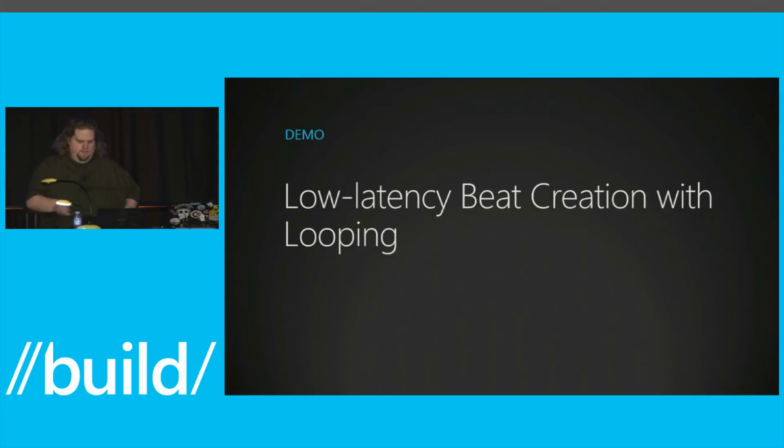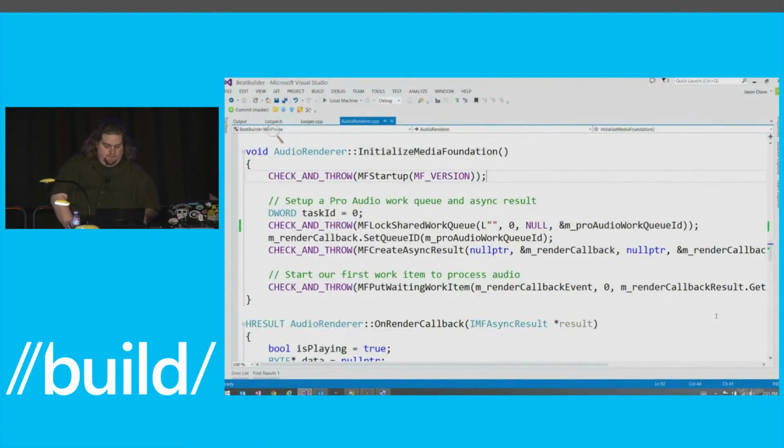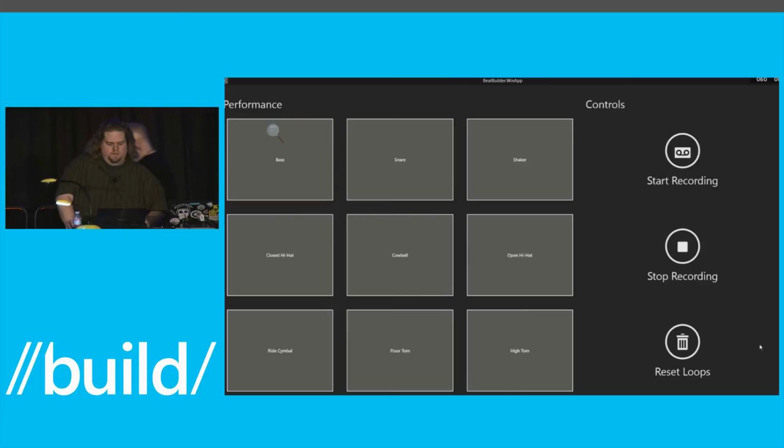Okay, so let's actually, if you can pop me over while we have some minutes, over to 8. 8? Yeah. So let's show this. I'm going to run this app. So here's an app we've created with all those tips, and I can play here, and I can create recordings and do loops.